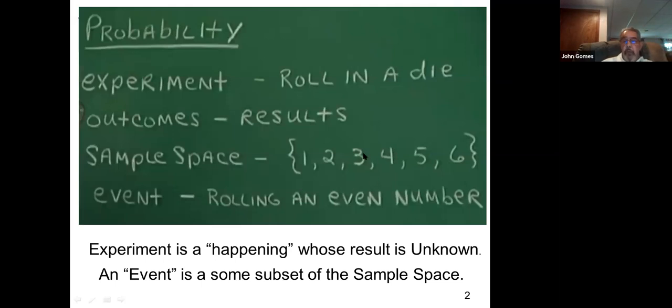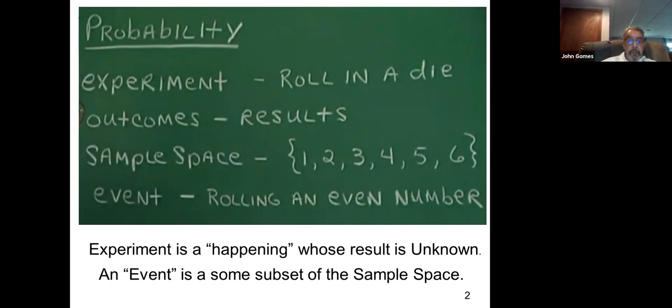An example of an experiment would be rolling a die, picking a man or a woman out of a group, picking a club out of a deck of cards, or pulling a red marble out of a bag of marbles. Those are experiments. The outcomes are the results. If I'm rolling a die, my results could be a 1, a 2, a 3, a 4, a 5, or a 6. If I'm rolling two dice, of course, you have 36 different possibilities, from a 1 and a 1 for a total of 2, all the way up to a 6 and a 6 for a 12. An event could be rolling an even number, rolling an odd number, or, say, what's the probability of me rolling a number bigger than 3 or less than 5?